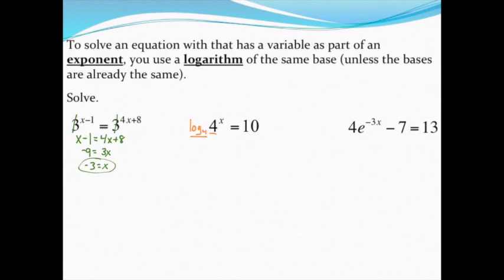Recall that you're allowed to do whatever you do to one side, you have to do to the other side. It's true for addition, it's true for division, it's true for logarithms as well. So on both sides of this, I'm going to do log base 4. Doing log base 4 of 4, those are considered inverse operations. You may want to go back and watch our previous video about this if you need help with that. Those will cancel out, leaving behind just an x.